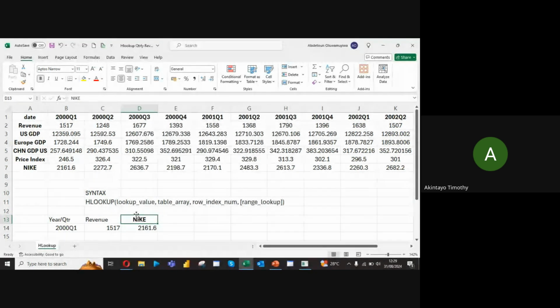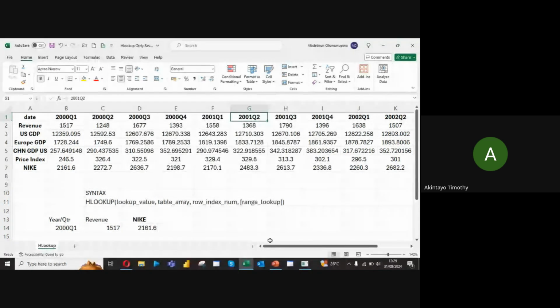While Prof was explaining something earlier, I thought about something. The revenue itself we have for year 2000 Q1, year 2000 Q2 up to 2002 Q3. Let's assume that the goal is to get the sum of all the revenue. It's a large data set, so it's impossible for me to start searching one by one. But I want to get the sum of everything in that revenue. Is it possible to use lookup for it?